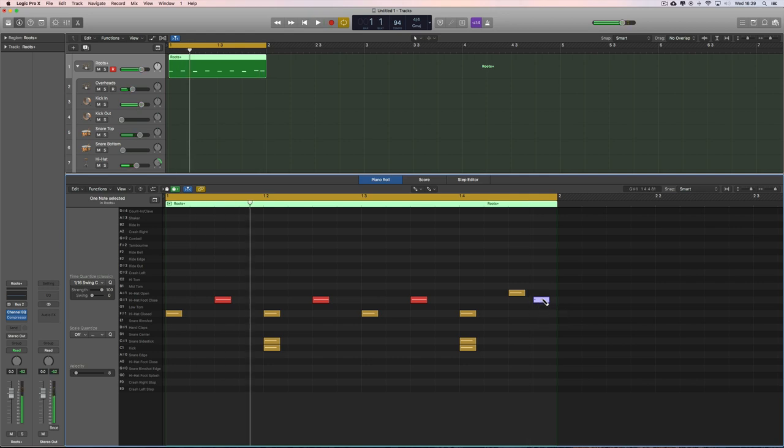Right, and then to give it the swing, there's a little hat there and there. Okay, select them, swing C, and that swings those two hats, but they're really low in velocity. A little bit too low at the moment. We want to just hear them, which gives the swing. Yeah, and there.